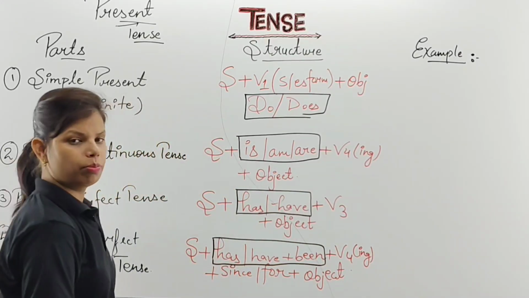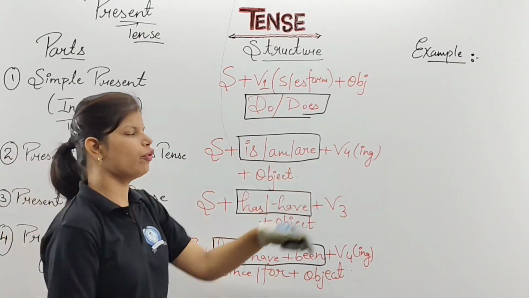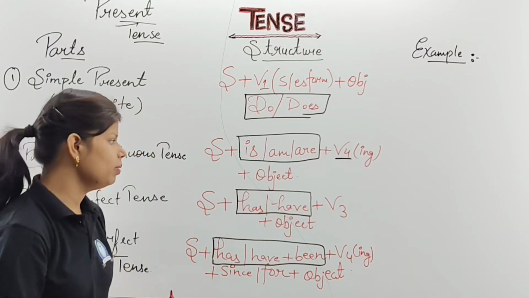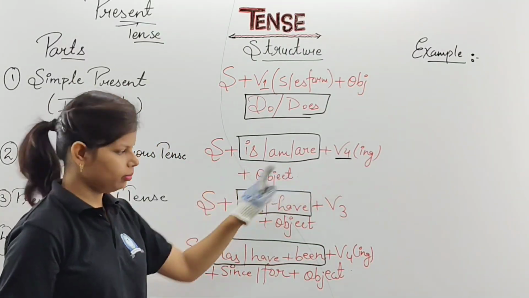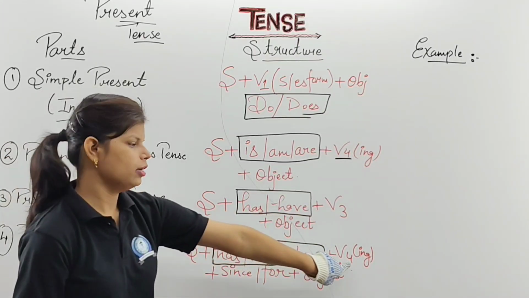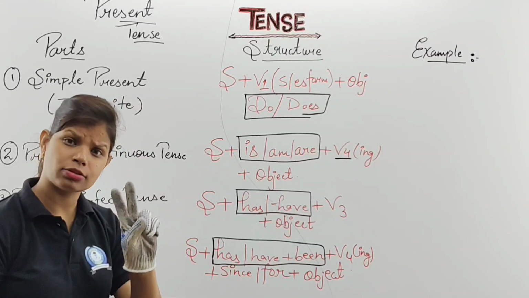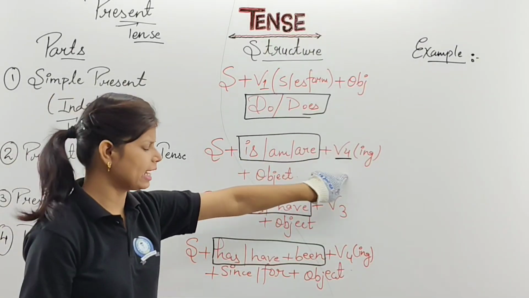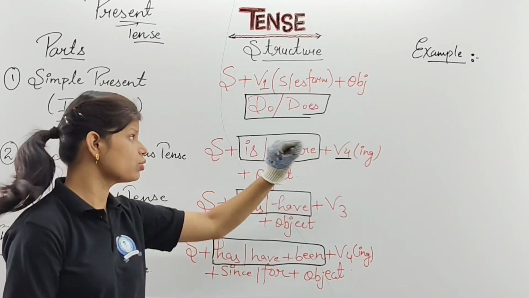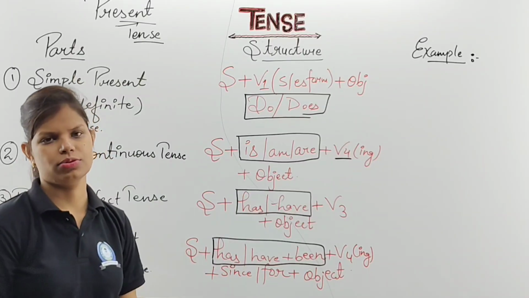So here as a helping verb we are using this one. Clear? Now, this is your first form. We are using the first form of the verb. This is your second form. We are using the fourth form of the verb. That means first one, first form; second one, fourth form; third time we are using third form, and again with the fourth one we are using fourth form. It's only one thing I have to remember, that at the second and fourth place we are using the fourth form of the verb, that is your ing form. Rest of all, in first and third place, we are using first form and third form as usual.